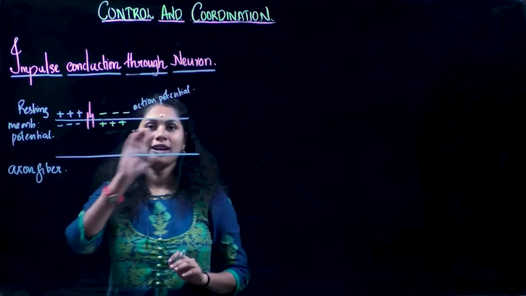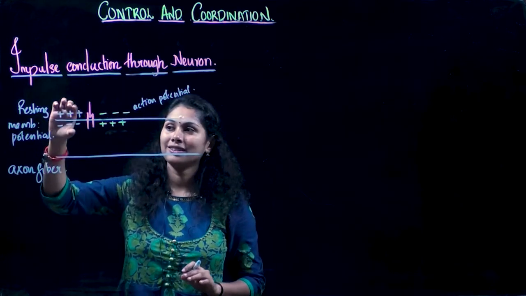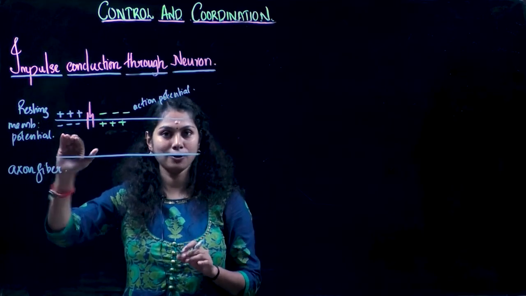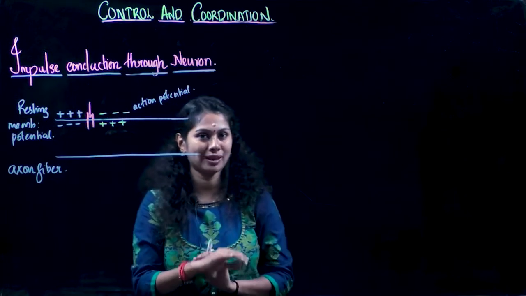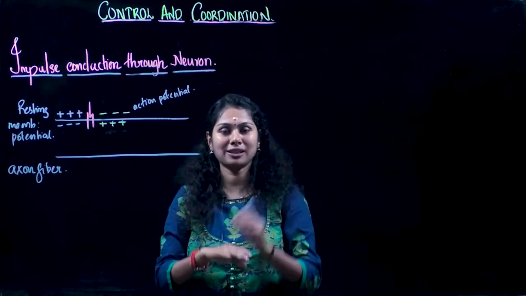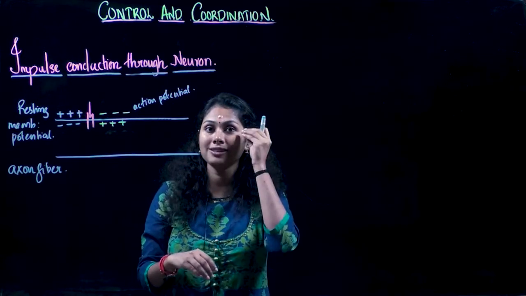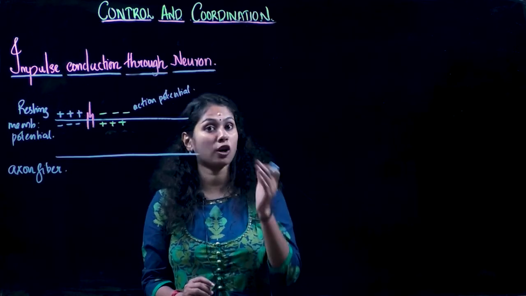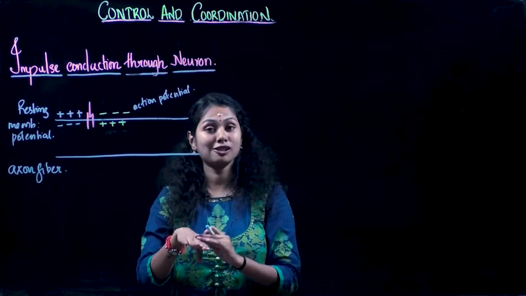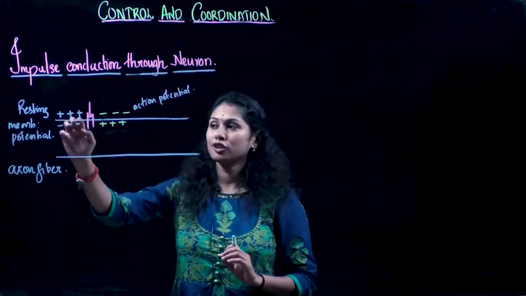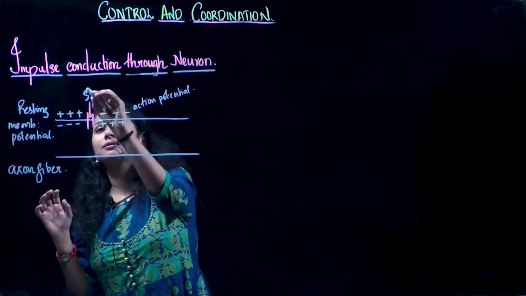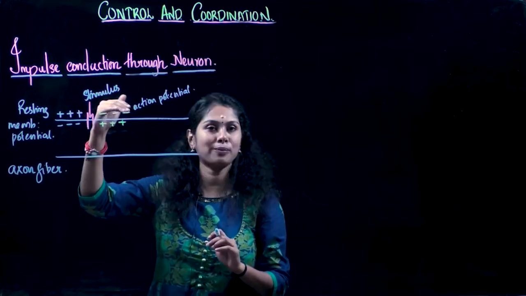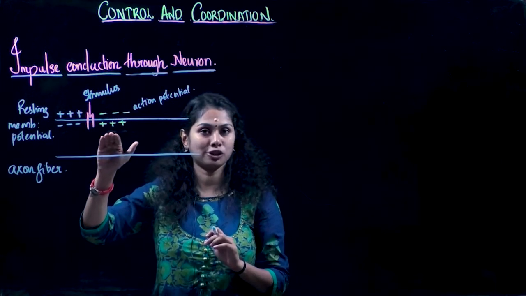So as we know, when an axon is resting, its polarity is such that the outer membrane is positive and the inner one is negative. But when there is some disturbance, like some stimulus is coming, if in our eyes it is received by photoreceptors, some smell is received by our olfactory receptors, and touch is received by tactile receptors in the skin. So when there is some stimulus, there is a change in polarity of the membrane where the outer membrane becomes negative and the inner becomes positive.